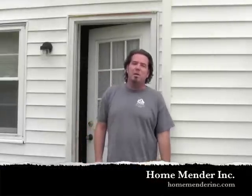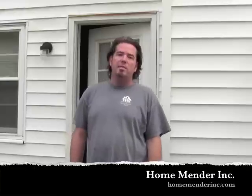Today we're going to be installing an entry door into the back of the property. We have done a shed door video that swung out. This one's going to swing inside the house. So we're going to start by taking off the knobs and the catches because we're going to reuse the locks.